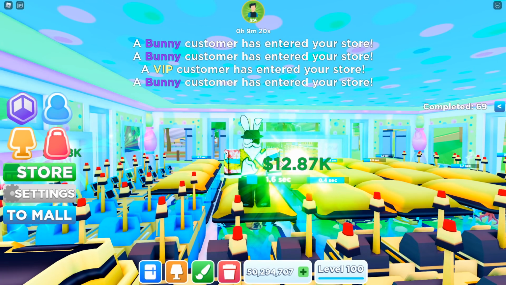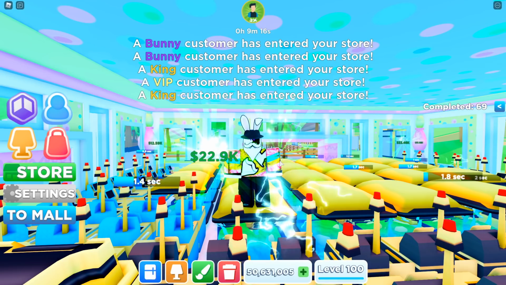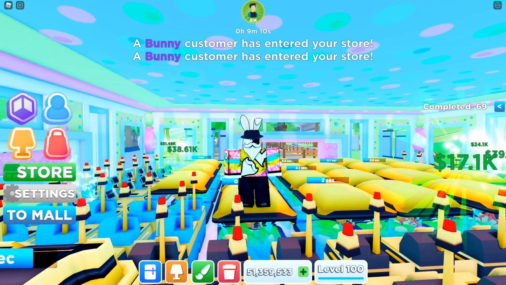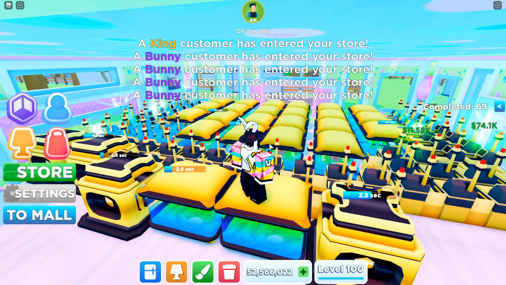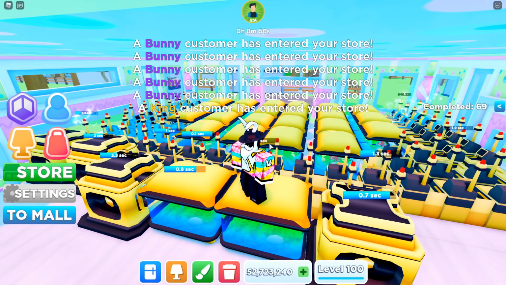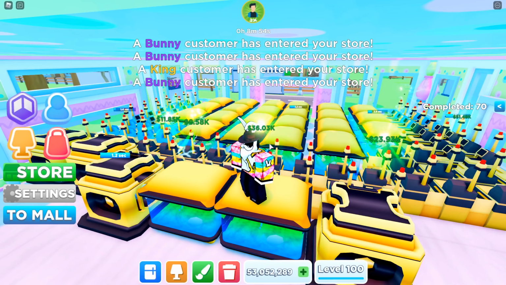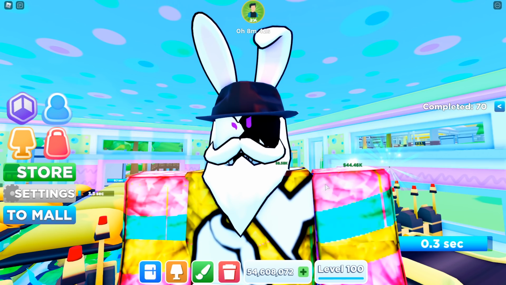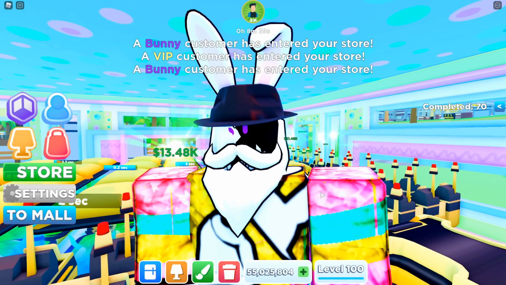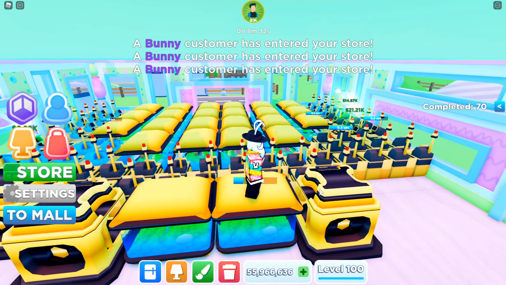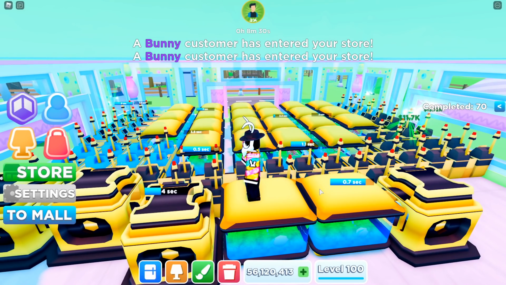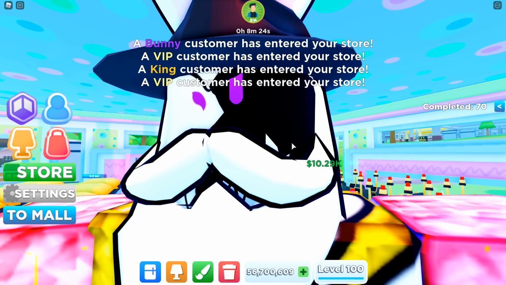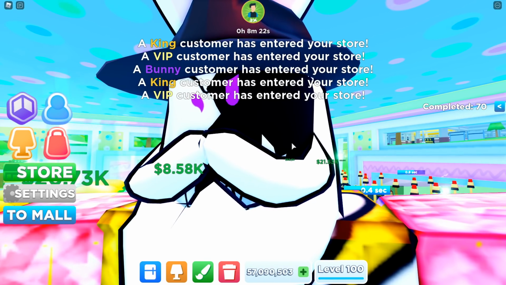All right, so here we are inside of my store now, and I can finally show you guys what you've been asking me in the Discord for easily the last 24 hours. So here it is. I have gone ahead now and swapped from super replicators over to the luxury aquariums, because the developers have gone ahead and confirmed that the luxury aquarium is indeed better than the super replicator, which I'm not gonna lie, I felt kind of attacked the other day when they said that YouTubers were saying this myth going around. We probably wouldn't have had to make a myth up if they would have told us from the start, but that's besides the point.